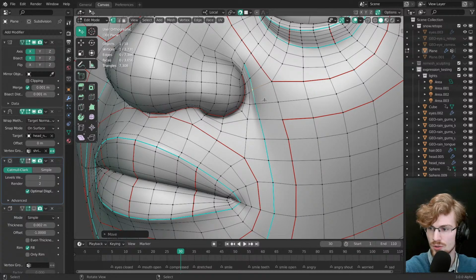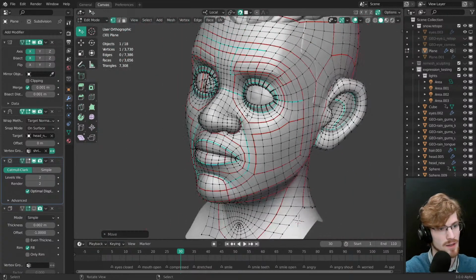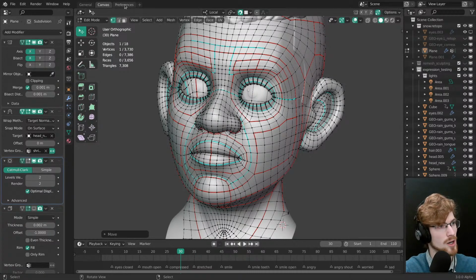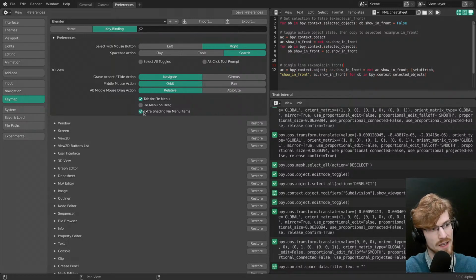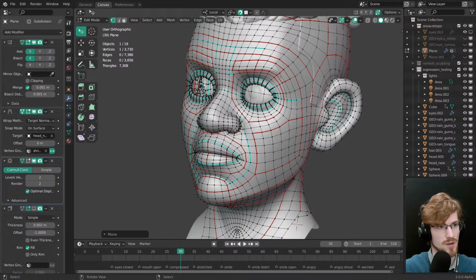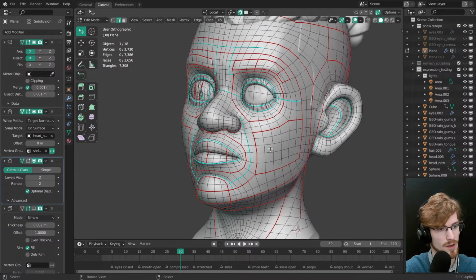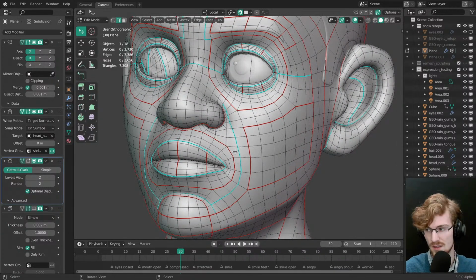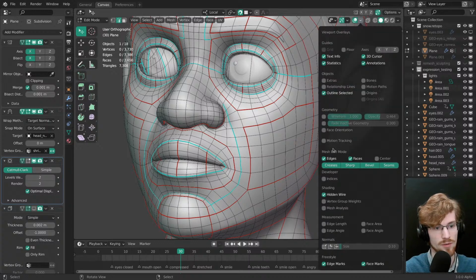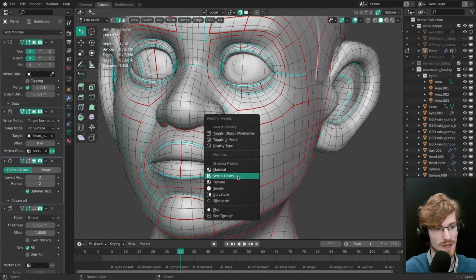How can I enable the option to toggle X-ray and overlays when pressing Z? Oh, you can find it in the preferences, key map. Over here there is a toggle called extra shading pie menu items. Well, it used to be called just extra shading pie menu, I think. This adds these two extra options to the Z pie menu, which I think is super helpful. It also frees up the shortcuts for Alt-Z and Shift-Z, and I set them to be something else. Shift-Z for me is toggling the wireframe overlay over here, and Alt-Z is opening my own little menu, and that's it.